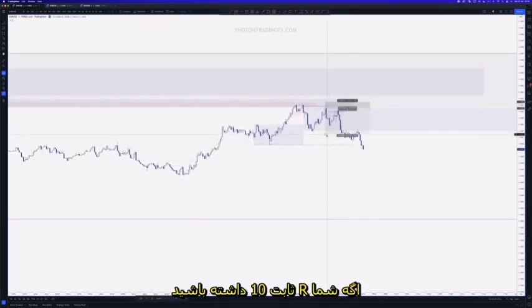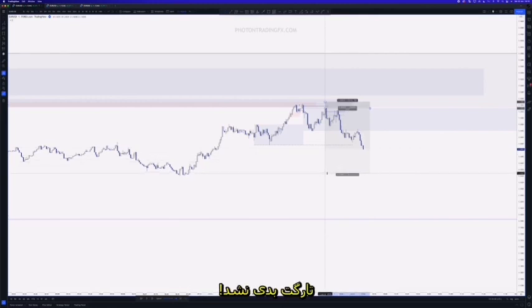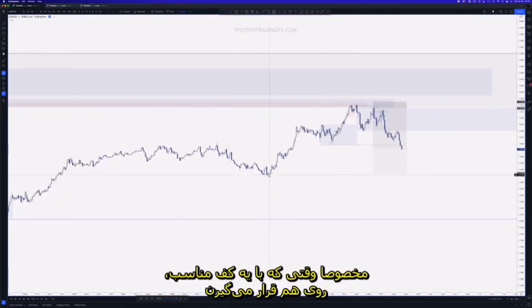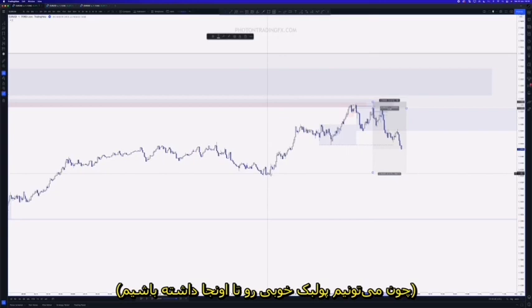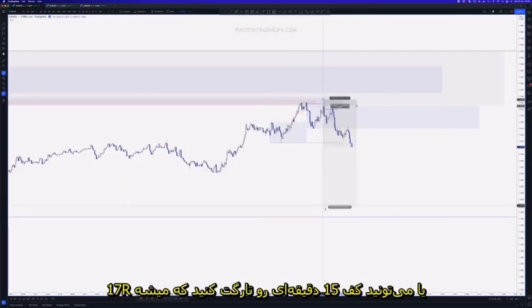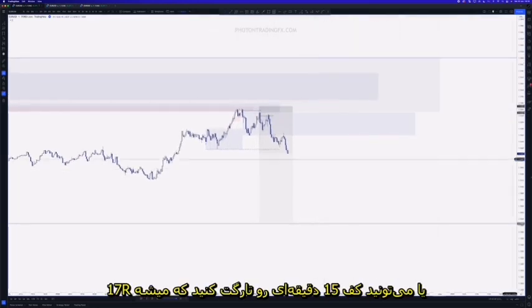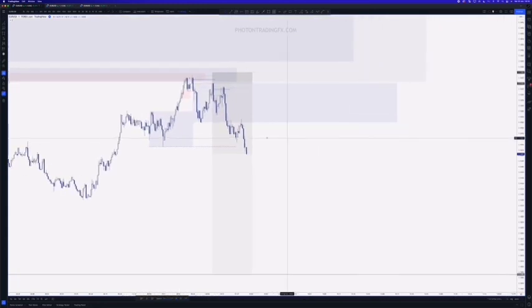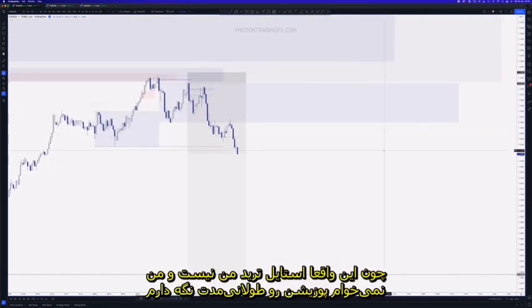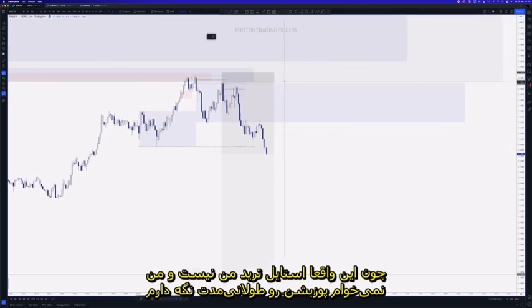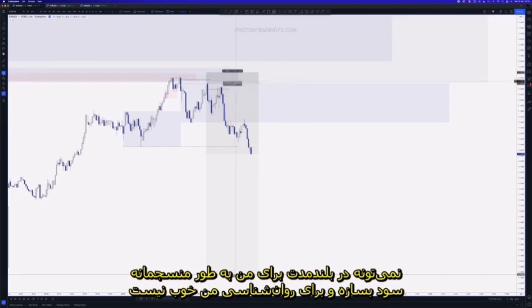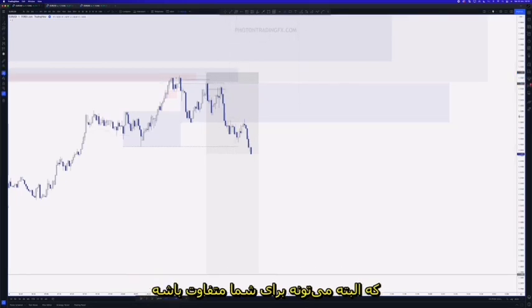Okay, so let's see. If you're doing fixed 10R, that's not a bad target as well, especially when it lines up with a decent low. That's a pretty good level because we probably could see a decent pullback from there. Or if you target the low, the M15 low, we'll call that 17R, okay? I'm not going to drag it all the way down to the 4-hour chart because it's not my style, and I don't really want to promote trying to swing for the fences with these unnecessary 50, 100R trades. It's just not necessary for consistent trading and longevity in this game, in my opinion, but that's a rant for another day.